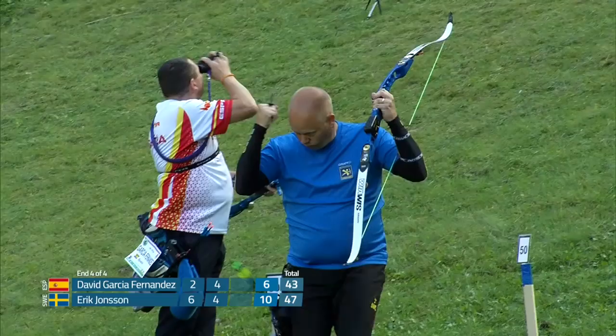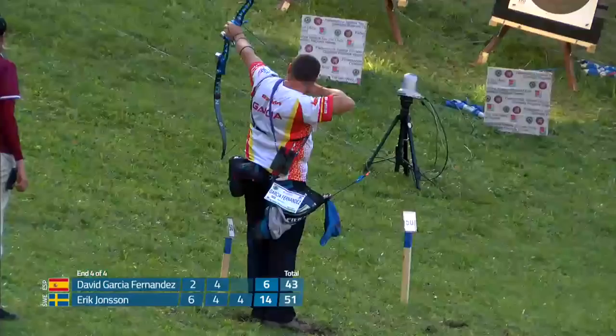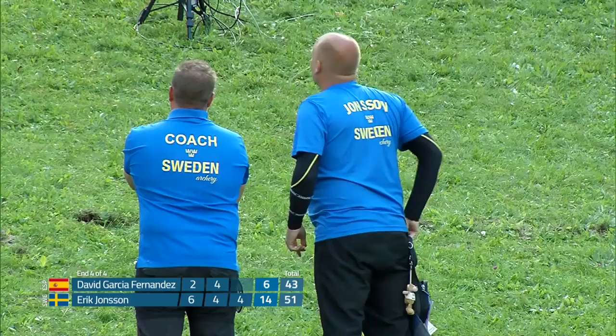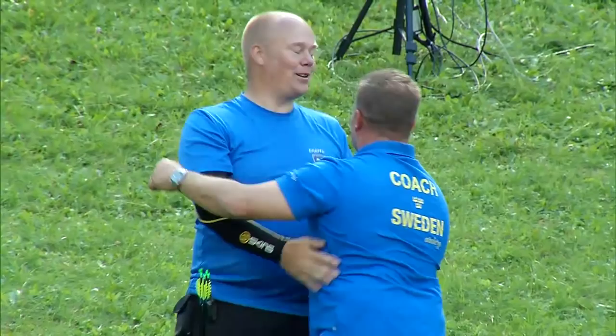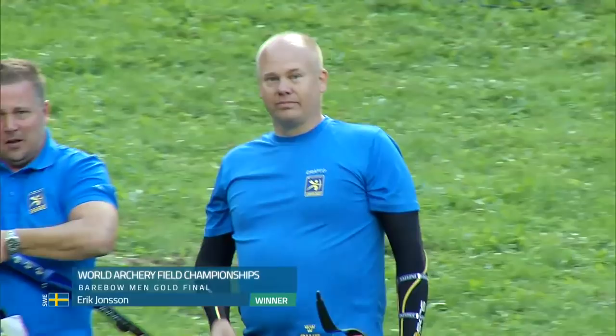I got some inside information on this one — I was told earlier that I'm going to watch David's last shot. That's unfortunate, David. It's a good solid match; it comes down to that last target. It's almost like a lottery target where you're either going to strike it good or not. But yeah, I was told earlier that there might be some big plans with Lena and Eric if they both ended up winning individual gold — and it's happened. We might see their relationship go to the next level and get married. A little white chapel in their future.